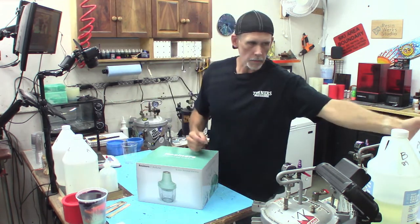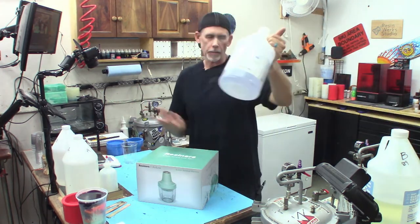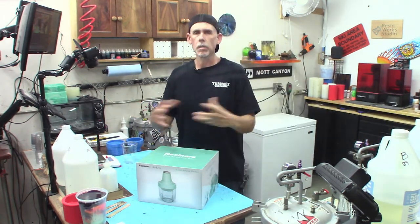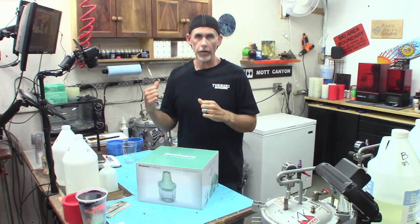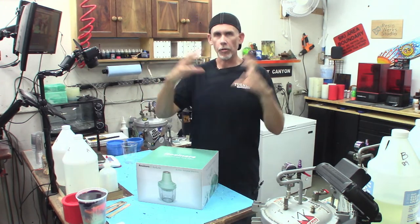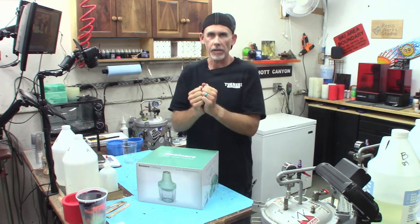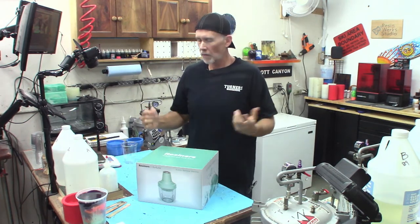So you're going to be wanting to use slower setting resins like epoxies, if you're going to use vacuum, because it takes a lot longer. The pressure pot, on the other hand, when it gets up to pressure, it's immediately working on that. It's collapsing the bubbles instantly.